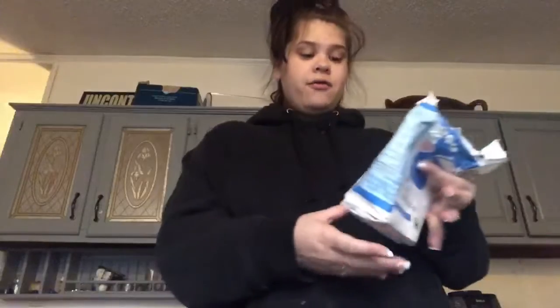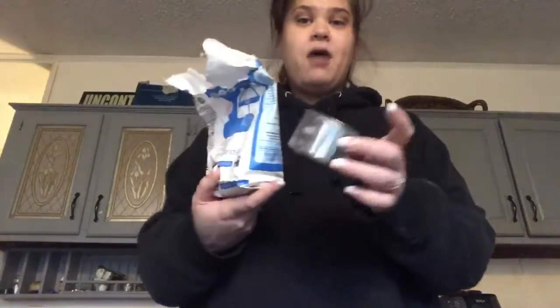So it called for 1 cup all-purpose flour, which I already got in the bowl. Then it calls for 1.5 cup salt. So I got some salt. It didn't say which kind of salt, just says salt. So I already got that, and I'm about to just pour it in here. I'm going to get a bigger bowl. I should do that now. Got the bigger bowl. I'm going to mix these into this bigger bowl.